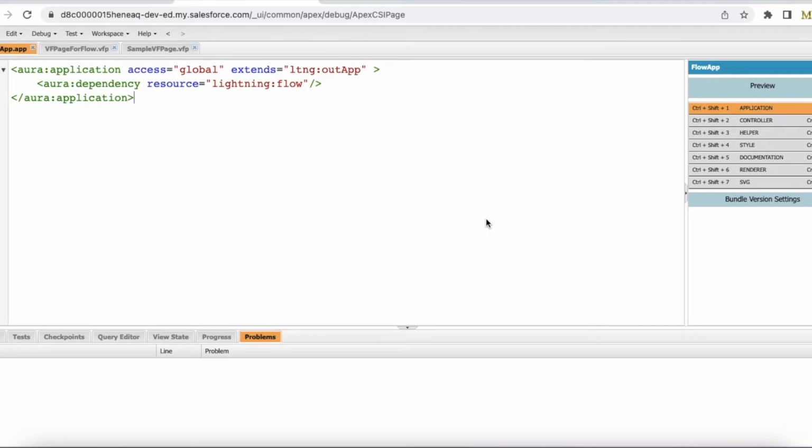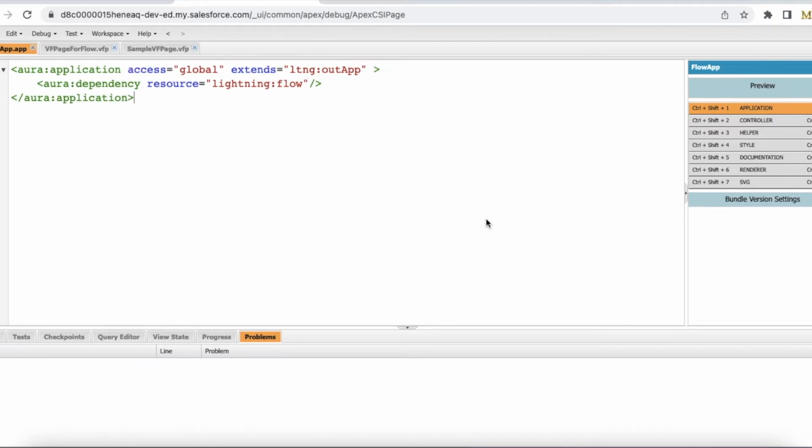Using a Visualforce page, I will embed my flow, and when the flow finishes, my JavaScript in the Visualforce page will listen to that finished event. Once it is finished, it will open another Visualforce page, and it will also pass all the flow output variables to the newly opened Visualforce page. Let's check the code I have written.